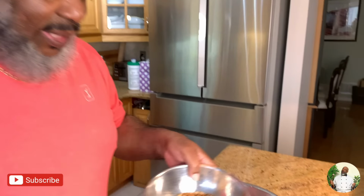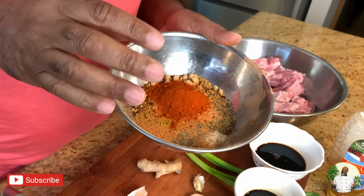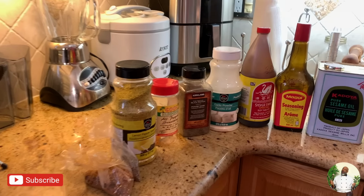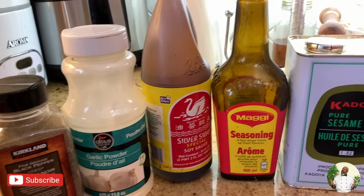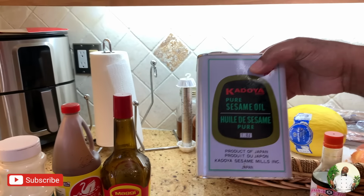Okay. What's going on? Here's all my seasoning. The dry rub. I'm making a dry rub with all different kinds of seasoning. So which one does it? You have to let them know. It's right here. What you got in here? Those are what's in the bowls beside us, right?